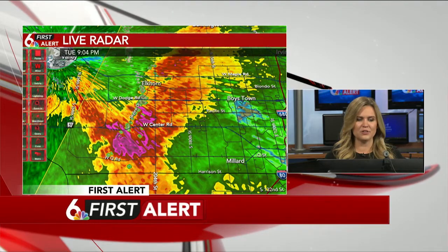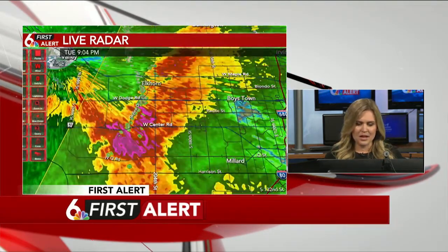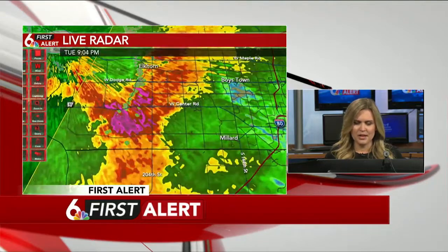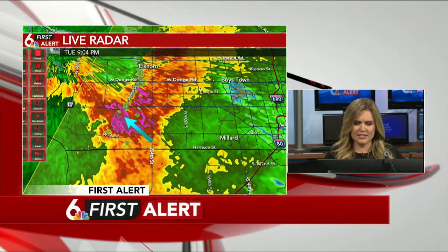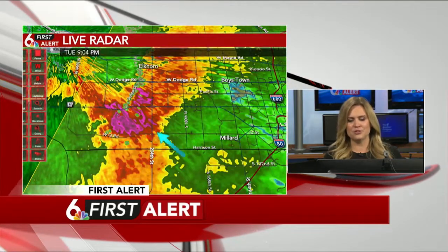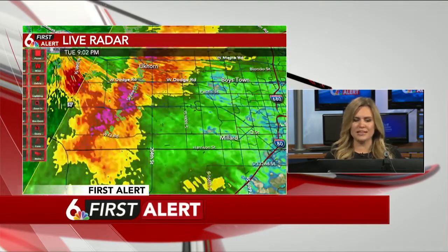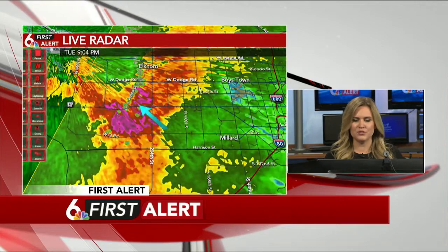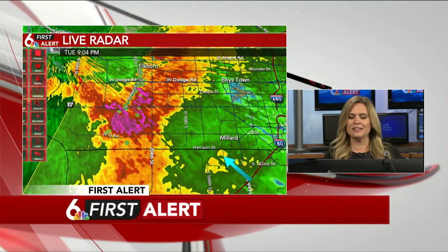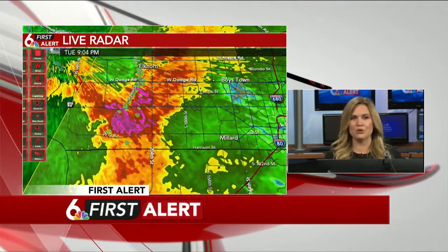And as you track it over the last 15 minutes, you can see the motion that this storm is taking. I'll zoom out just a little bit here. And this area here is moving a little bit to the east-southeast. So there's a little bit of a southern pull to this one. So we might start to see some of those higher impacts, at least from the strongest portion of the storm here, track a little bit more to the south compared to what we just saw with that earlier round of strong thunderstorm activity there.